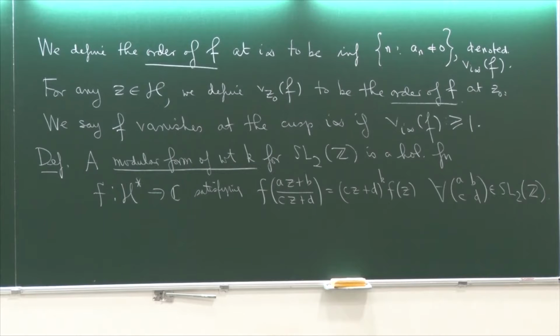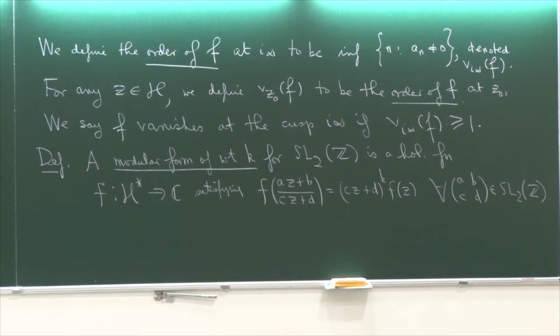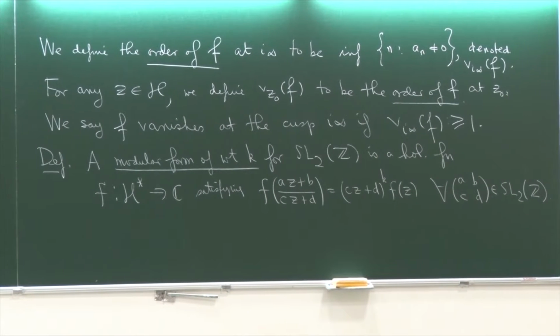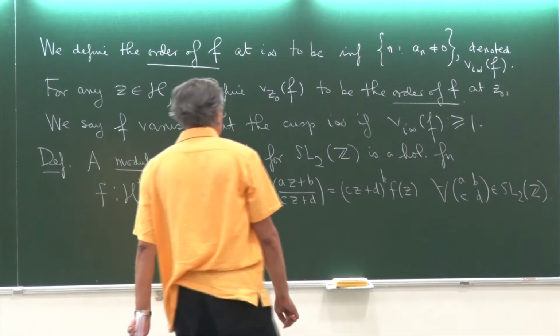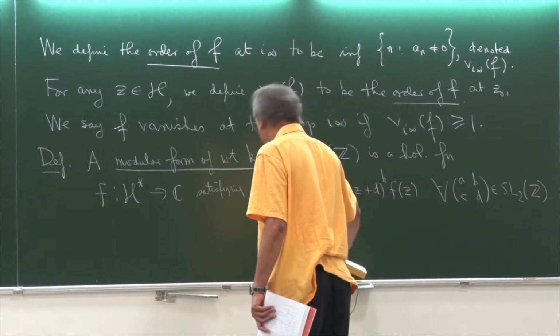Is it difficult to read from the back? Did you want me to write bigger? Okay. You know, there's lots of space here. Yeah, I think you should come to the first two, three rows. I mean, or even you can sit on the stage if you like. All right.